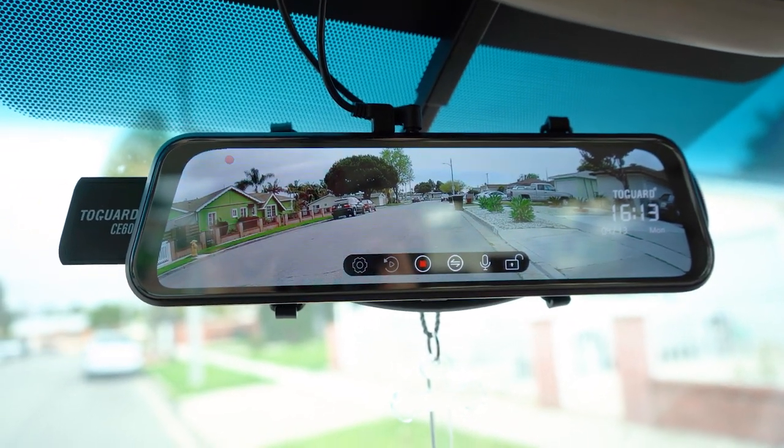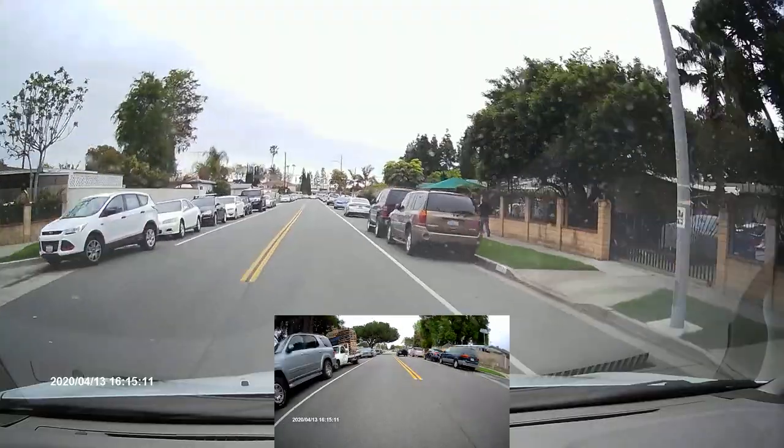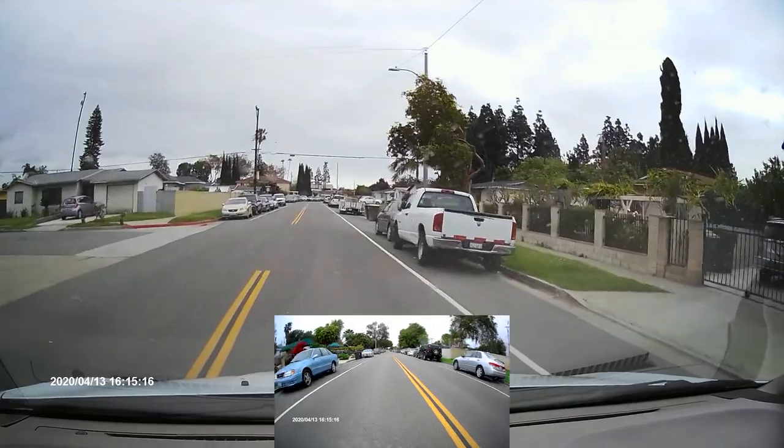I'm gonna put the camera down. I'm not gonna drive while holding the camera at the same time, so let's go for a little run. So as you can see here, the bigger screen is the front camera, and the smaller screen I have on the bottom is the rear view camera.